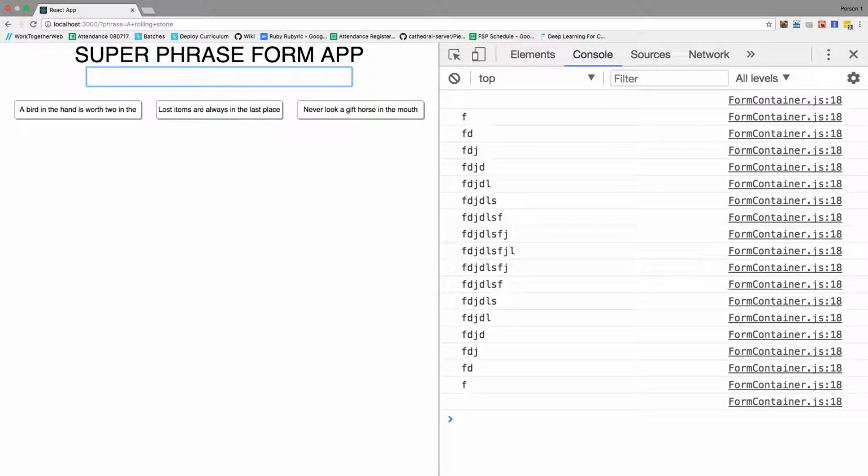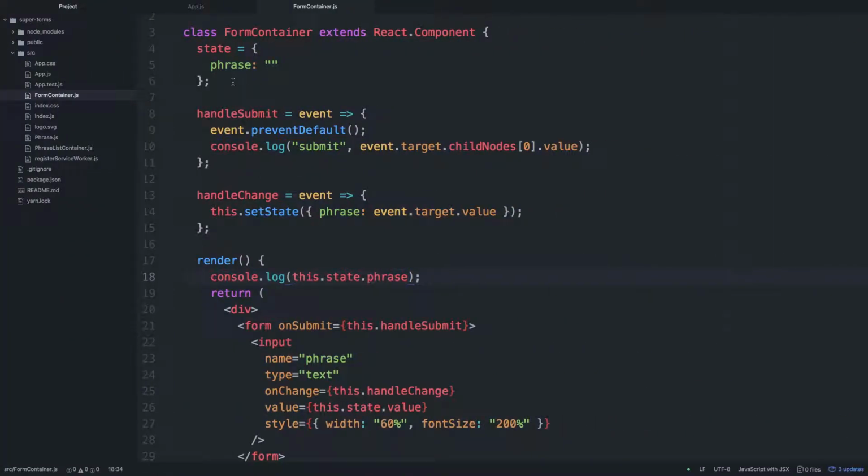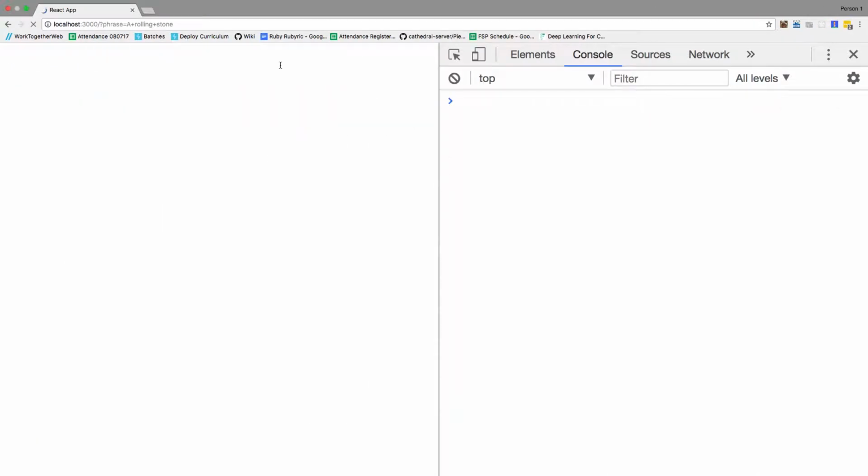What if I wanted this form to start with a value by default? Say I wanted to get something from my server and set this form to have information in it already. What's great about the controlled form is that I could get my value from my state or my server and just set it to state, and it will automatically trickle down into my form. So if I want to default this value to be like butter, now every time I refresh my page, butter is the default.